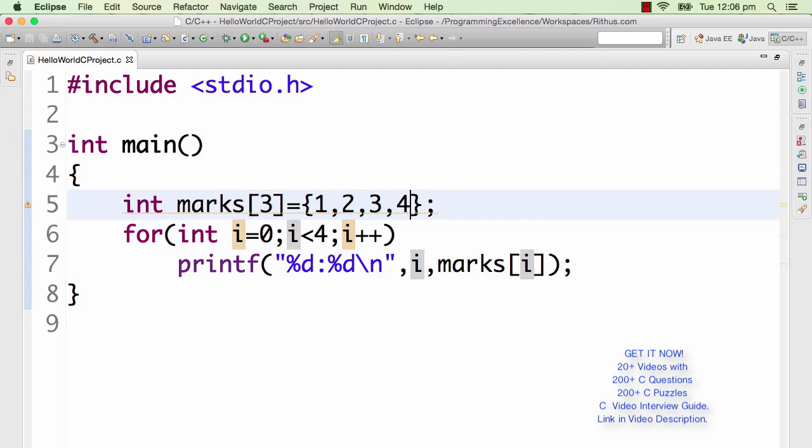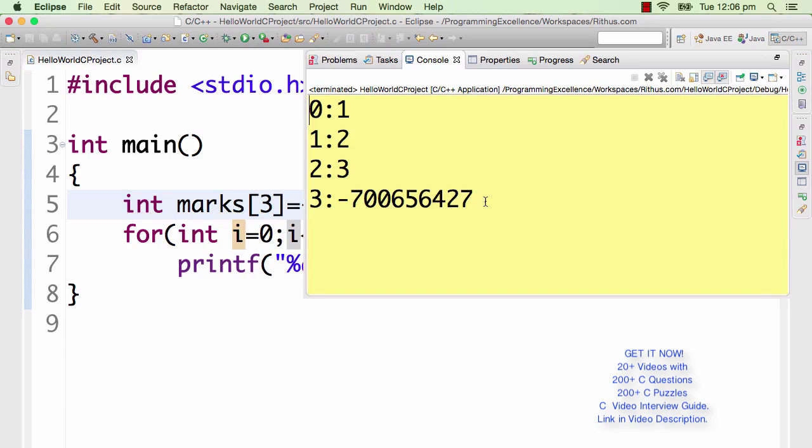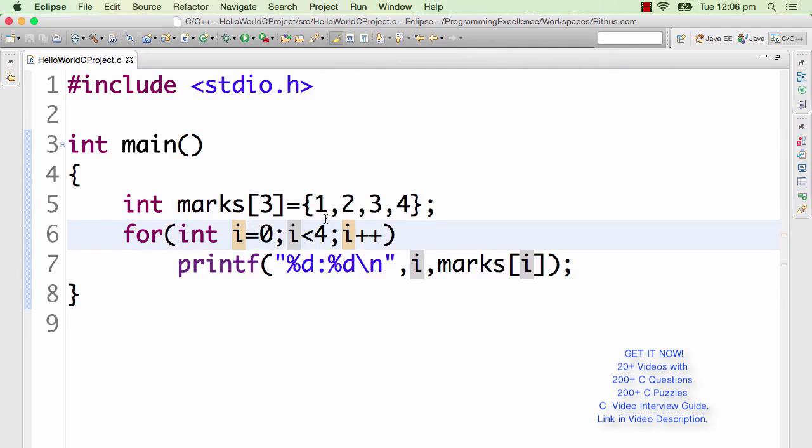Actually, if I go by Dennis Ritchie's C book, it says it is an error to have too many initializers. So I would have expected a compilation error, but it's not giving me a compilation error. But the good thing is at least the fourth value is not initialized. That's expected because I'm saying the size of this array is 3, but I'm giving it 4 values. Only 3 values are initialized and the fourth value is not used to initialize that particular array. So it becomes something of this kind. So that's the entire discussion about the default values of an array.